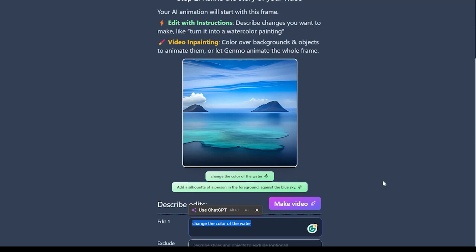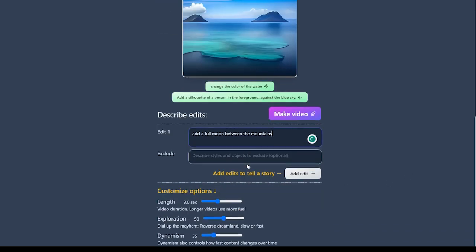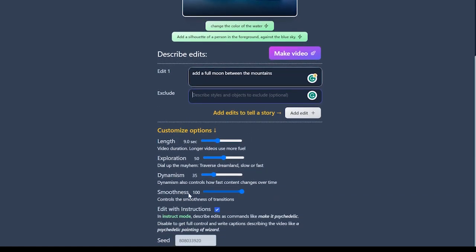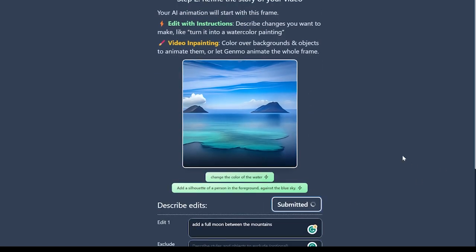Or add a full moon between the mountains. I actually have no idea if this is right. If you want to exclude something, you can add more edits too. I'm just adding one. The length, the exploration, I think it's how much they want to create or not with your edit. Smooth. It's always good to be with 100. So let's see what it makes.